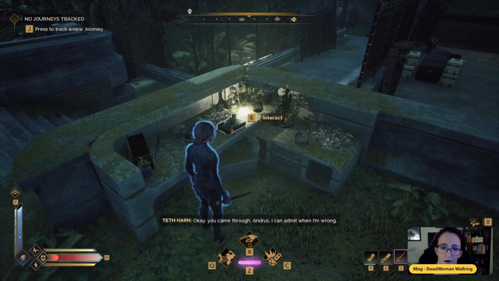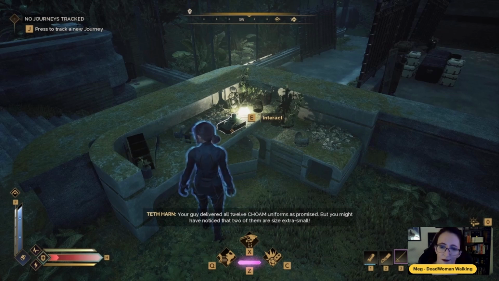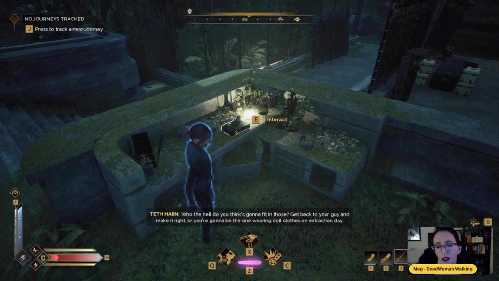Okay, you came through, Andrus. I can admit when I'm wrong. Your guy delivered all 12 Chom uniforms as promised. But you might have noticed that 2 of them are size extra small. Who the hell do you think's gonna fit in those? Get back to your guy and make it right, or you're gonna be the one wearing doll clothes on extraction day.